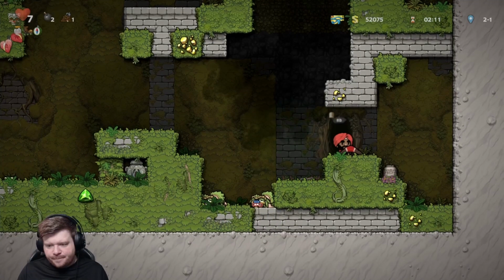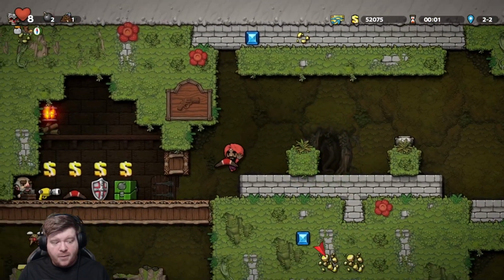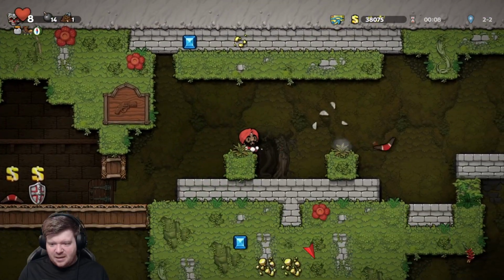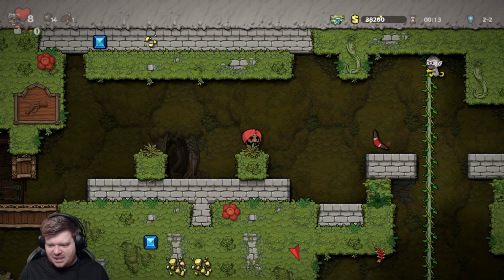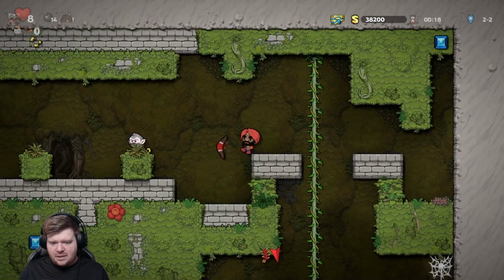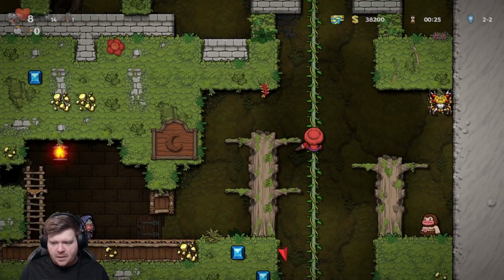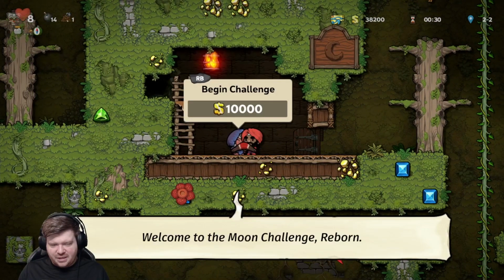Hey, Monster Slayer. Bomb box. How much is it? 1400? I can afford that. What? Oh, please don't tell me we don't catch that on the way back. No, we do. Dick. The moon challenge.